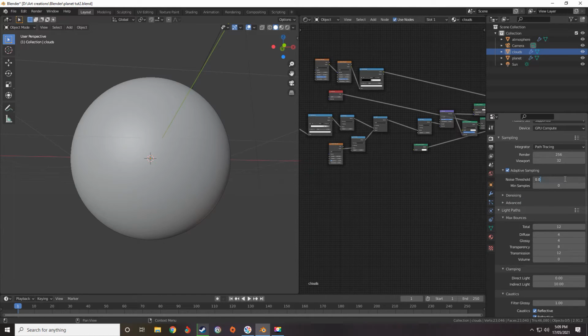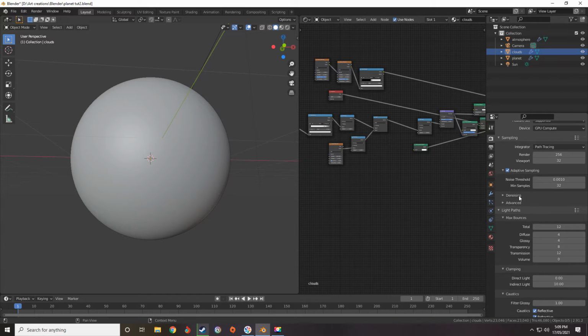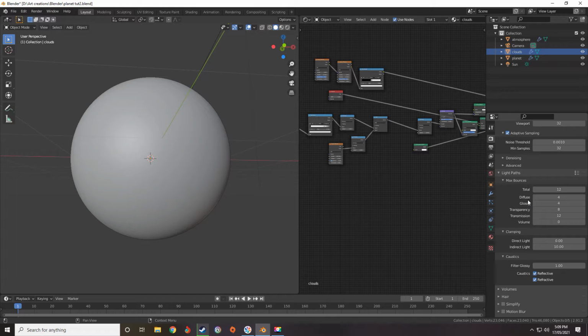I'm not sure if you guys could understand that. I won't go into detail on it, but basically for your final render, you'll want a low threshold, and you'll set your minimum samples. Let's go something like 32. And you've also got denoising. I will leave that off for now. But the things that tone down the render time will actually just turn down our light paths. That just means it has to calculate less stuff, so it will render quicker. We'll turn our diffuse bounces to 2, because diffuse doesn't need much before it looks good. We'll leave glossy at 4. Transparency, probably get away with turning that down to 4.